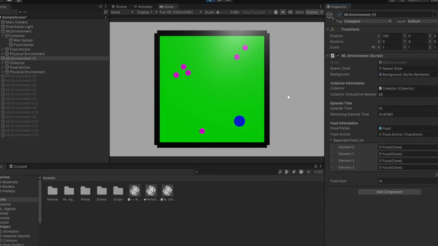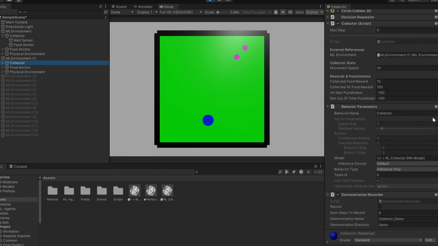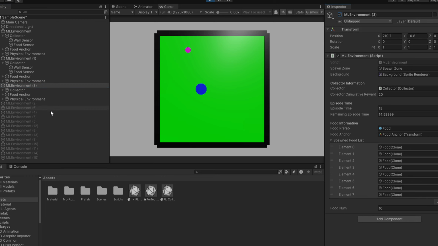Okay, so I'm back. Yeah, so this one, let's put in just a purely reinforcement learning, and then let's open up one more for the perfects collector.